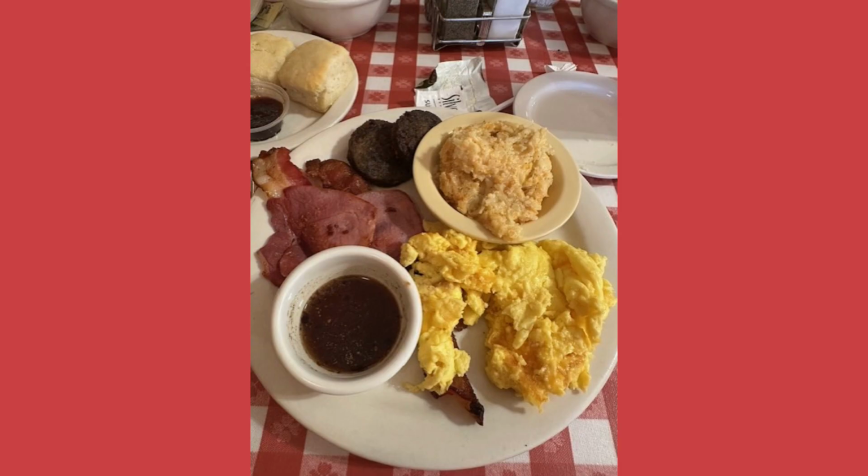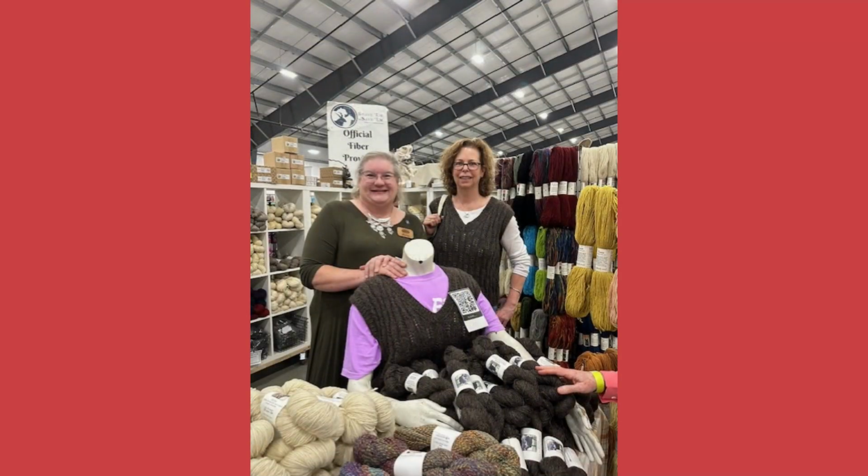They also make their own jams, and if you ask, they have blackberry, which they usually don't bring you. They usually just bring you peach and strawberry, which were excellent. But the blackberry and the apple butter, we had this really, really wonderful waitress, and she's like, "Oh, you like the biscuits? You want to try something new?" And so she went and got us some blackberry and apple butter. So the Loveless was amazing.